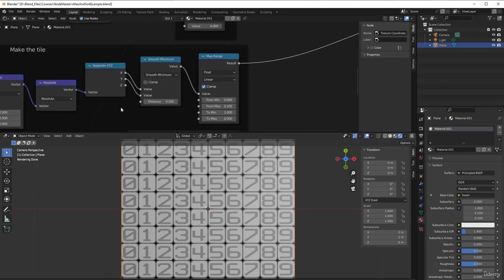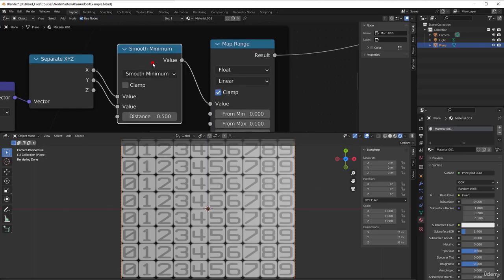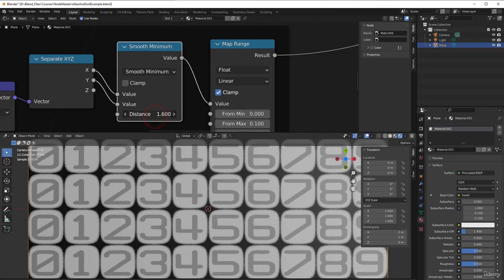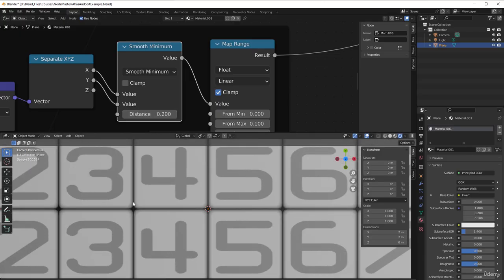And then I use the smooth minimum to create the base tile, and with smooth minimum, if you remember, I could then play with the corners here by changing the distance between these two. So if I want them to be rather square, then I use a small distance, and if I want them to be round, then I just increase this a bit. So that is how that works.